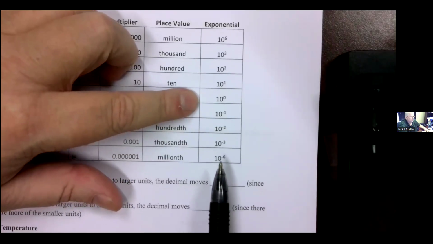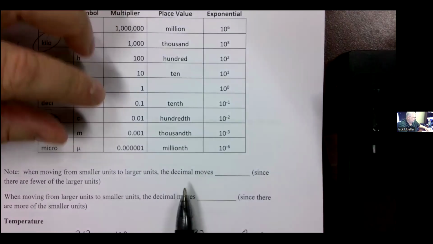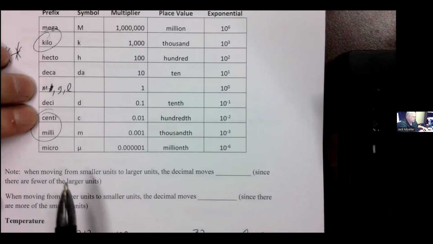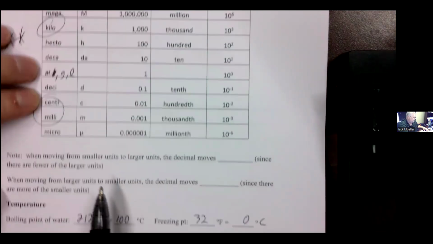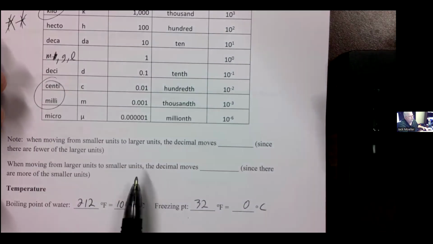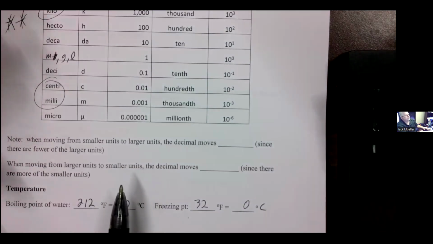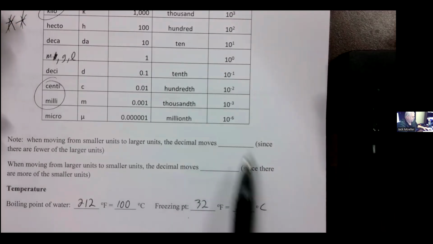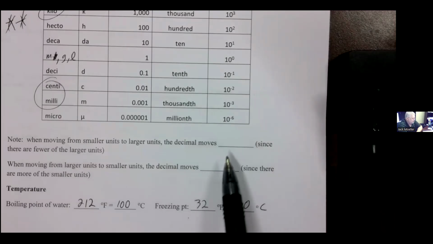So you're basically just moving the decimal. If you're going from a small unit to a large unit, like centimeters to meters, the decimal ends up moving to the left. Now, if you're going from a large unit to a small unit, like meters to millimeters, there's going to be a lot more of the smaller unit, so you're going to multiply, or in this case, move the decimal to the right. I'm not going to talk a whole lot about moving decimals left and right. With scientific notation, sometimes they talk about it that way, but sometimes common sense works better.